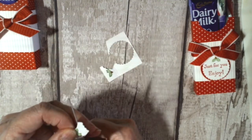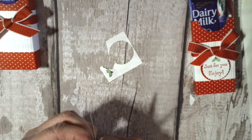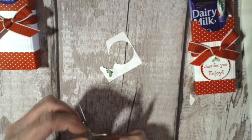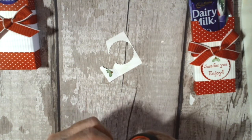It's just footery to cut out because it's so small, but I think it's worth it, and you could try and stamp it directly onto it by masking your stamp and just stamping one of the wee things, but I think it would be a bit footery as well for doing on a video, but you could give it a go yourself.